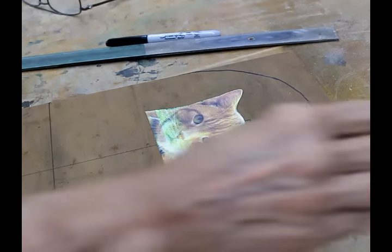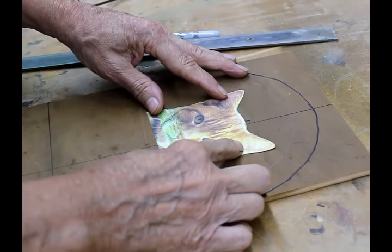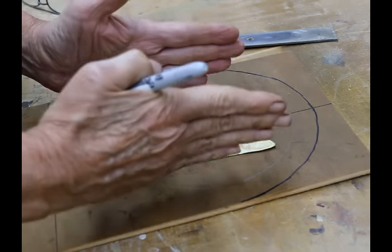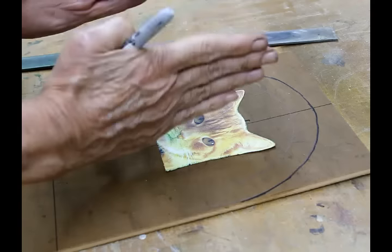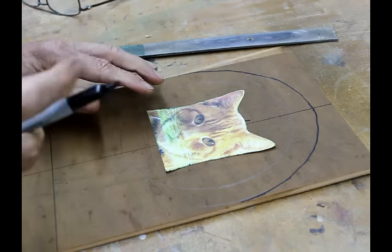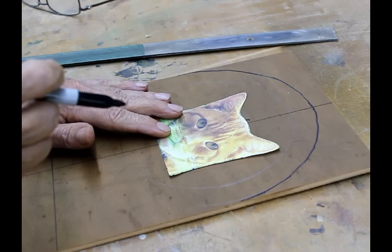Okay. Now, let's see. Now, here we have our kitty cat. She's going to be right in the middle of the deal like that. Now, when we put in some bars, we don't want them to block the cat off totally. So I think what I'm going to do is put the cat just a little to the side.